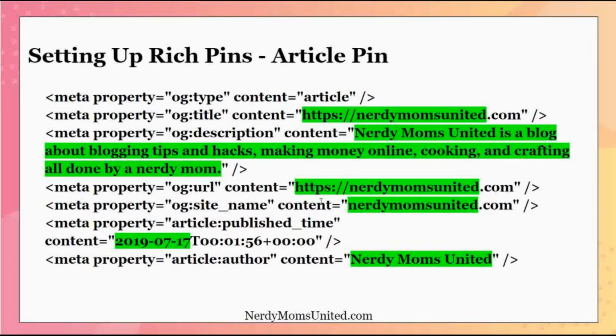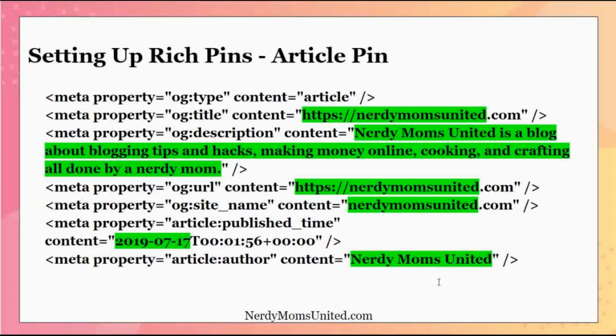The URL, again, right here. The site name. The date of my site. And again, they're going to want the author of that site. So you can either put your website name or your name. It's totally up to you. But the green areas is where you want to put your personal information regarding your website.